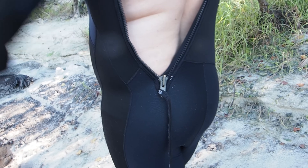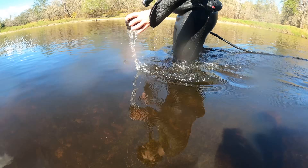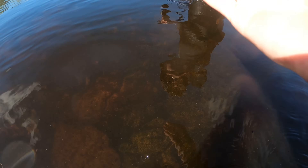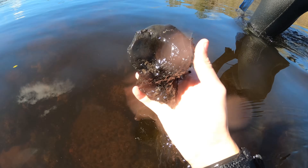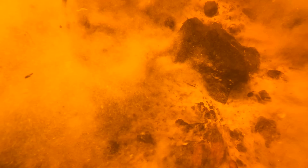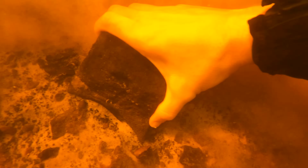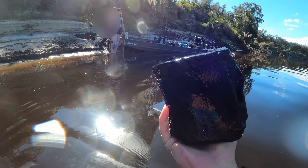I just ate so I'm gonna give my food a chance to settle. Every single week this seems to get harder and harder - the hardest part of fossil hunting with Joe is getting his wetsuit on. So I just got this piece of mammoth tooth and Joe found something weird. No idea what that is, let me take a look. That doesn't look right at all, that's a weird one.